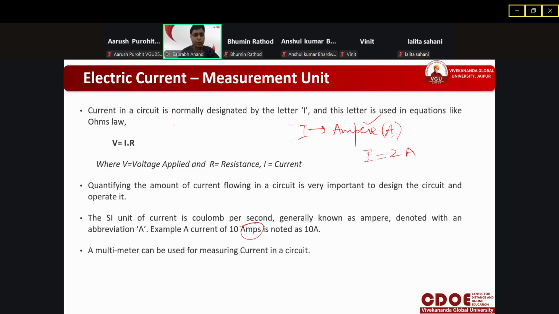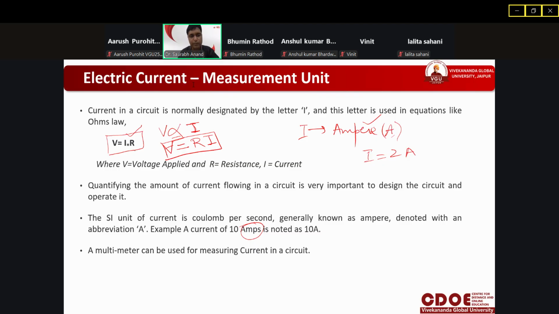And Ohm's law says, this formula is from Ohm's law, V proportional to I. V proportional to I means if current is varying, then voltage will also vary. Clear? If current is higher, voltage will also be higher. If current is lower, then voltage will also be lower. So V proportional to I, and this proportionality will be removed. So a proportionality constant will be there, that is R. So V is equal to IR, right? Or you can write V is equal to RI, same.